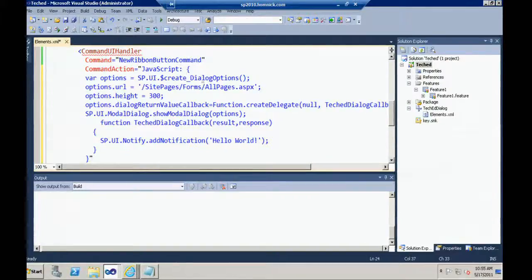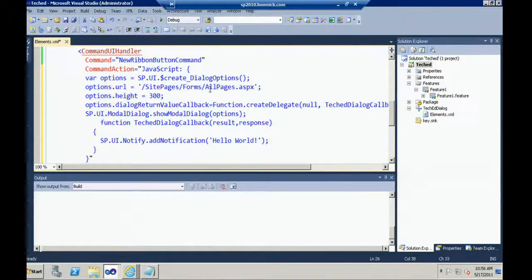So we're doing a command action. We're setting a var called options, an object, and creating it from sp.ui.$create_dialog options. It is pointing to site pages, forms, all pages.